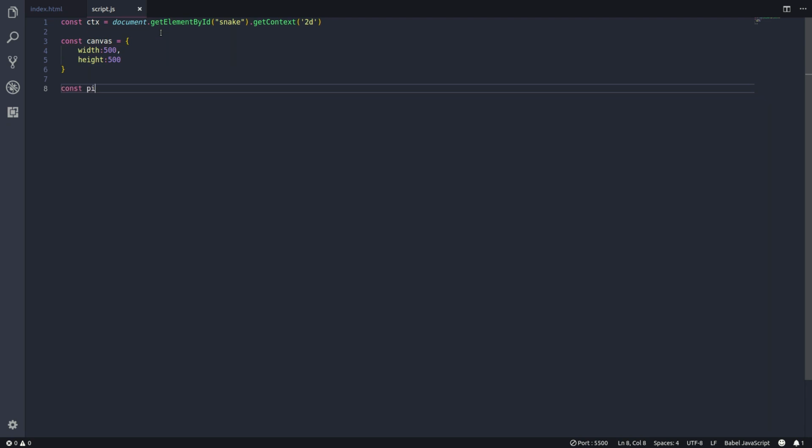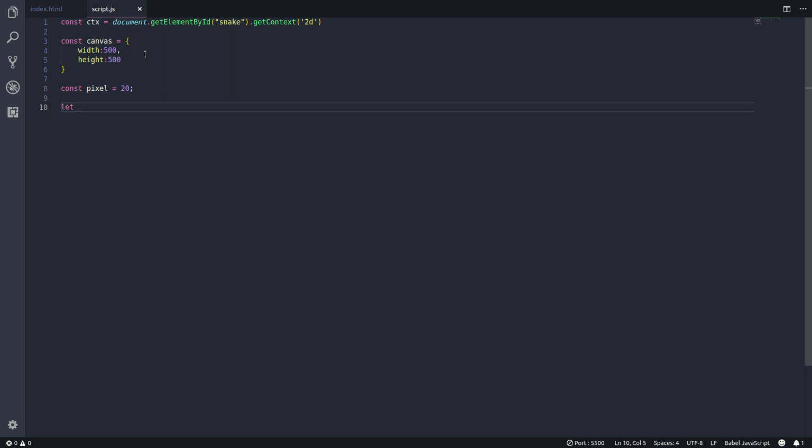Next we need our pixel. I think 20 will be the perfect size for a pixel of the game. A pixel in this game will be like a box. I mean, each cell will be the size of a box, and that will be a pixel, that is 20 by 20. Snakes will consist of an array of boxes. So each box will be 20 by 20, and each time a snake eats some food, like an apple, that is a square, its size will increase by a square, per pixel that we have defined as 20 here. So that's why there's 20 for a pixel.